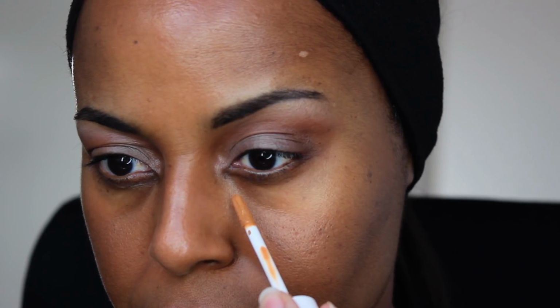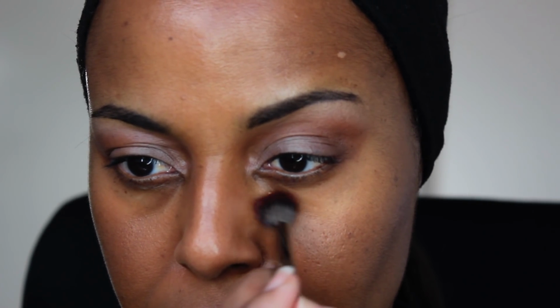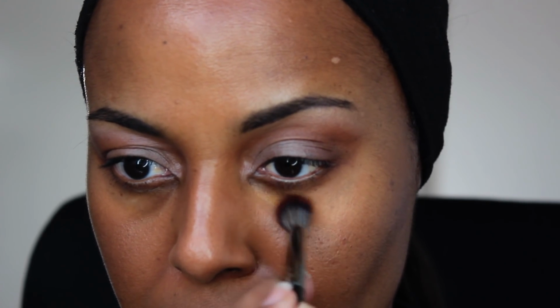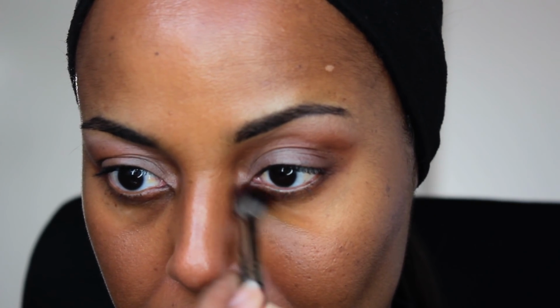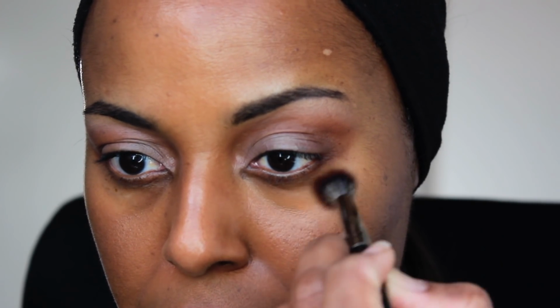The next day, which is Saturday, I went ahead and just put on my foundation. So I just put on the Fenty foundation and the concealer, as well as setting it again with the powder. I just wanted to see how it would go with the Fenty foundation. Same thing, I open this up and I can smell the paint. There's something in here that is causing that smell, but it's not lingering throughout the day, but it is something that I smell when I'm putting this on.